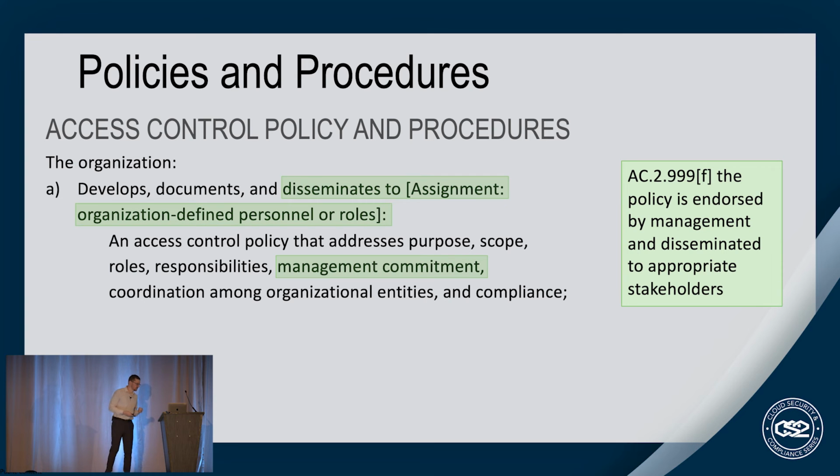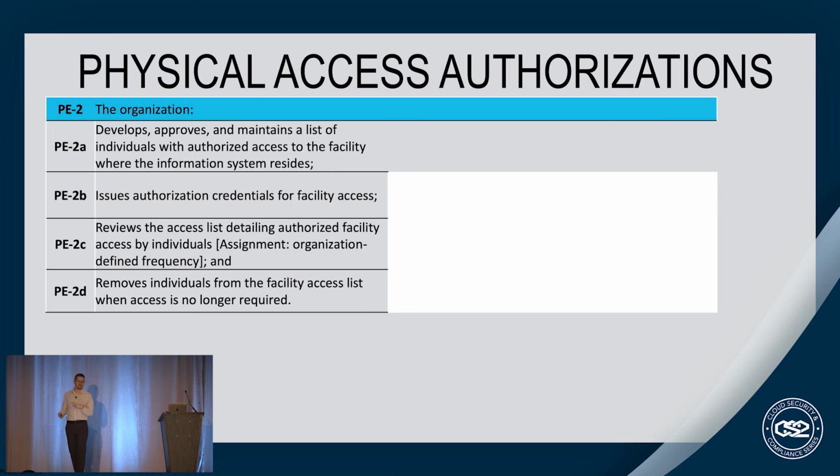I don't think my slide transitions are coming back, so let's just start where we're at. This is an expanded example of taking an 853 control, breaking it down by subpart, and then seeing what we could do to pre-specify and then focus this overall implementation. So right now we're looking at PE-2, which is physical access authorizations. PE-2 is the work we do to set up, then controlling physical access, which is PE-3.